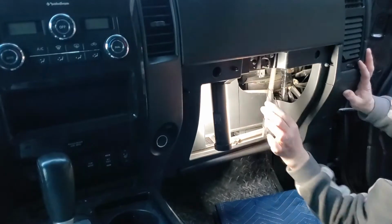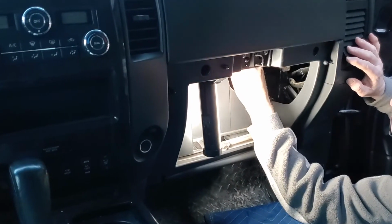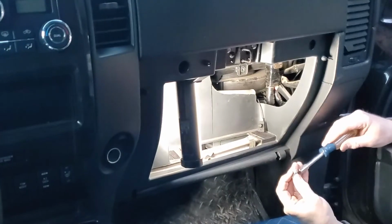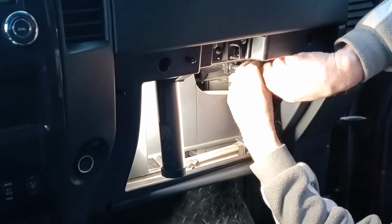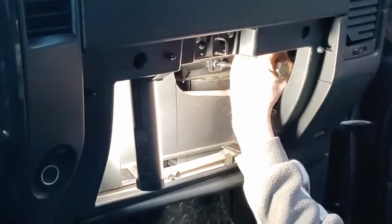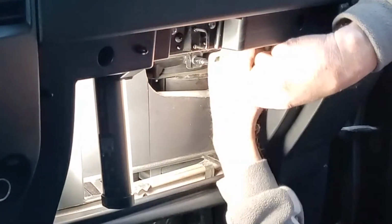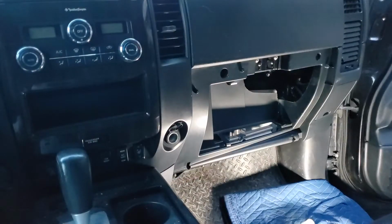It just clips on at the top. Make sure it's seated properly. Take that bolt, put it back in. There we go. So now we'll replace the glove box.